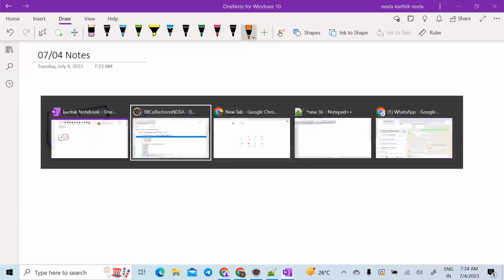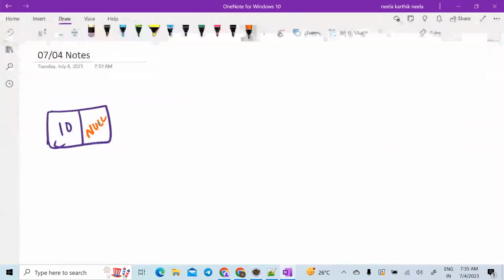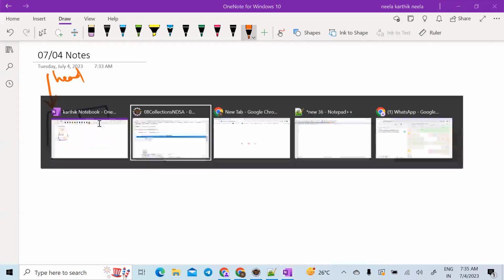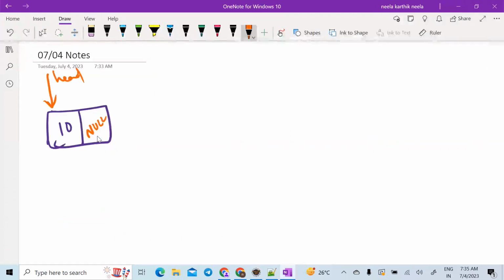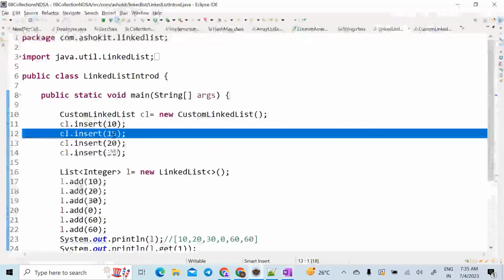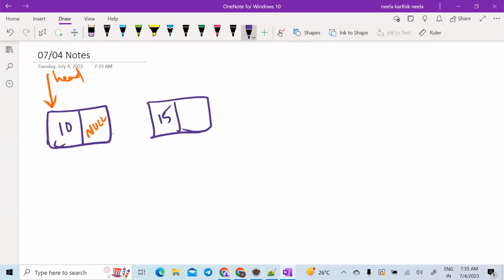Now, what should I do first? The first element is called the head. Is the head null in this scenario? Yes. Whenever it is null, I point the first element as the head element. Done. Now, whenever I call the insert method the second time, what will happen first? It will create an object: the node 15, and what is the next? Null. Now, whenever I'm inserting a second node, I know that there is a second node.